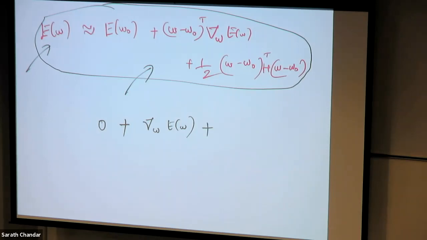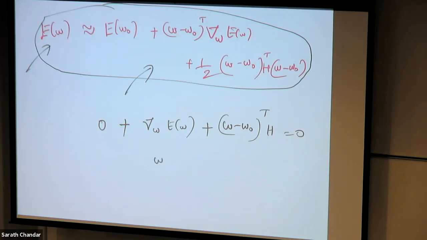Do you understand why I put just the gradient here? Because it is W times del E, so when you differentiate W times del E, we just get del E. Now W0 is a number, it's not a parameter, it's a single scalar, so its gradient is 0. Plus you have x square by 2. When you differentiate, you get 2x, the 2 cancels. So you just get W minus W0 transpose multiplied by the Hessian is equal to 0. Is that clear? I have differentiated it and set it to 0.